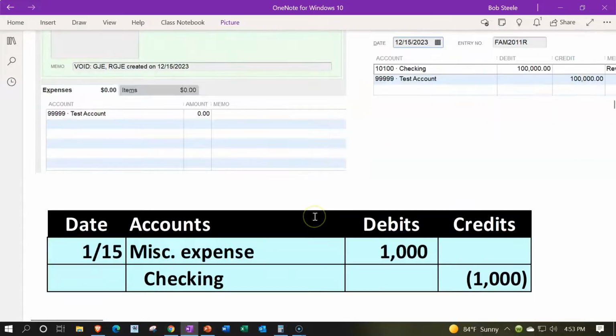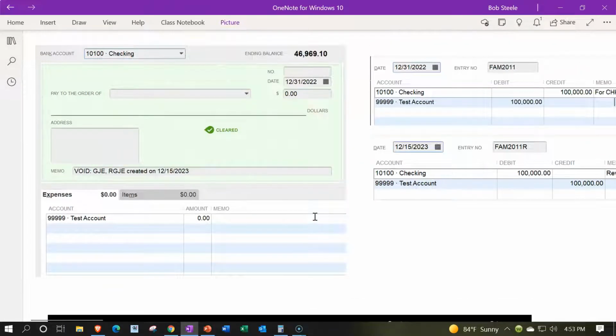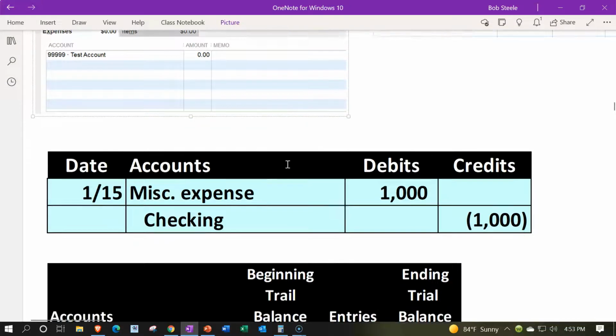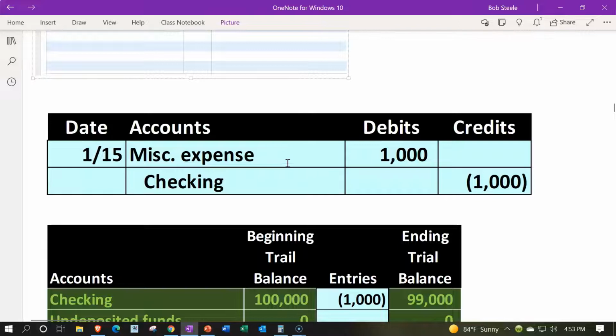So let's now think about this in terms of a journal entry. We're saying, okay, let's say we have an original check that went on the books here, and then we wanted to void it. Now, if it was in the same period, let's think about it being in the same period just from journal entry standpoints and how that might work. Let's say the check was for something that was a miscellaneous type of expense. So we wrote a check, decrease in the checking account, which would be credit to the checking account, debiting the miscellaneous expense.